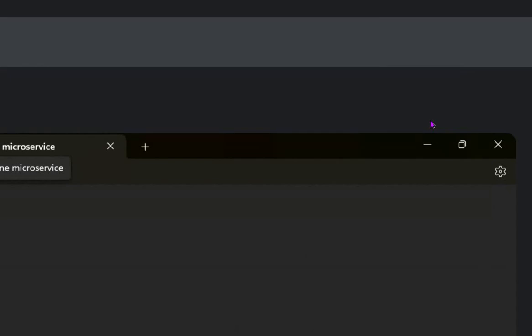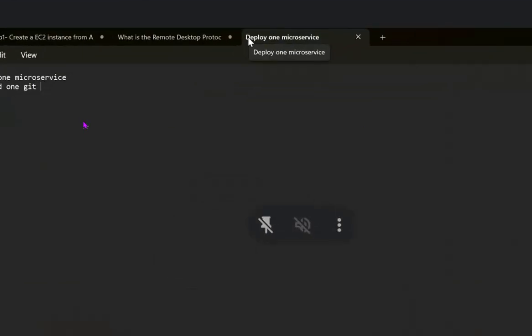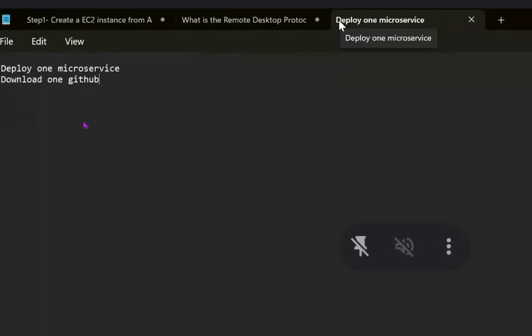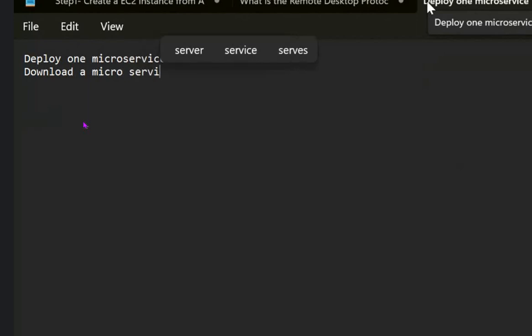Okay, one second, I will note it down and find out later. Download a microservice from GitHub and deploy it into the EC2 instance.